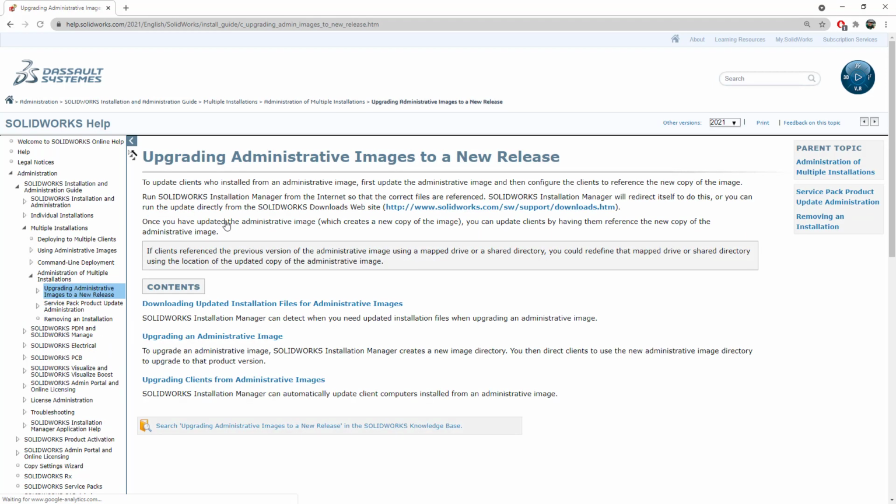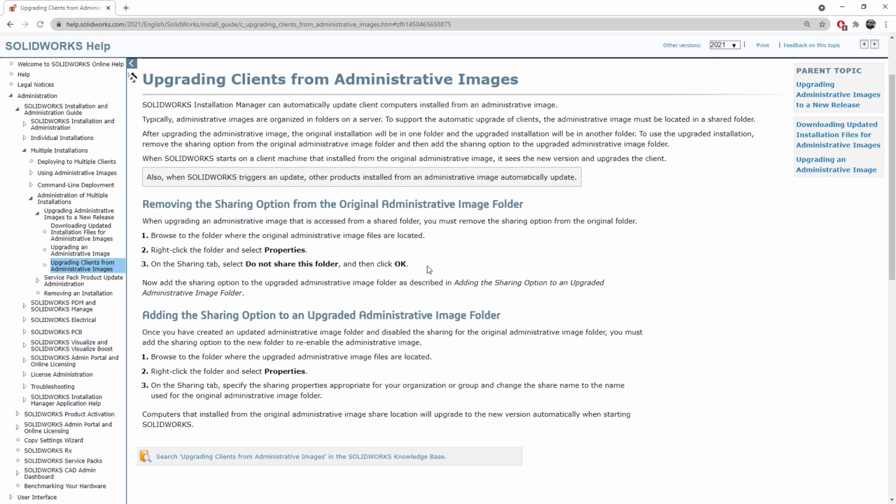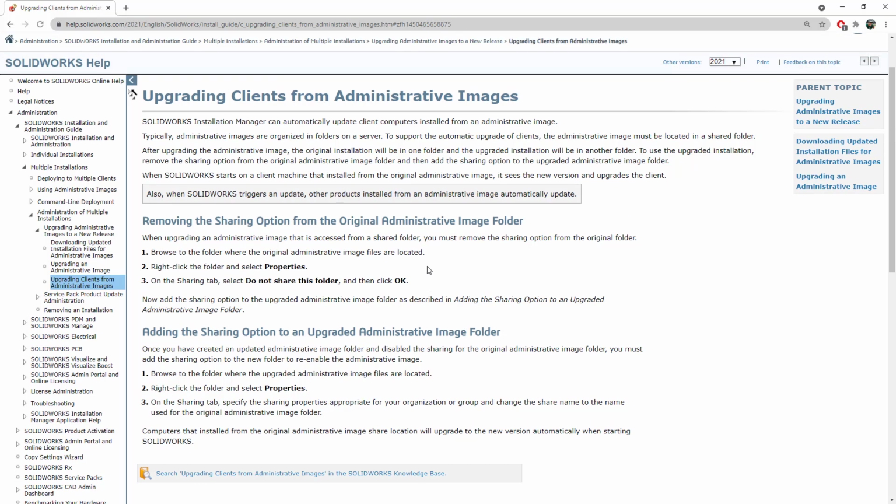There's a lot of information to go through: upgrading admin image, upgrading clients from an administrative image. If you need help finding specific information on this help page, or just have questions, again, please reach out to support. You can contact us. We're pretty easy to get a hold of, really, at any time.